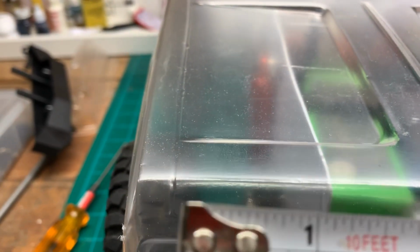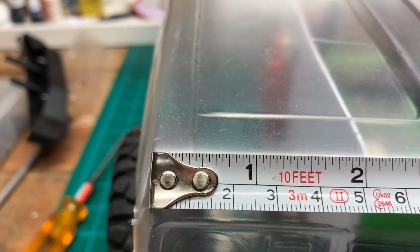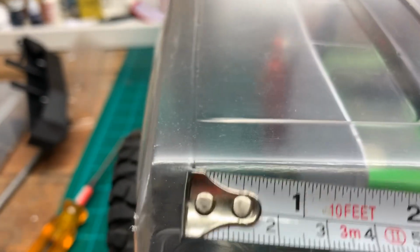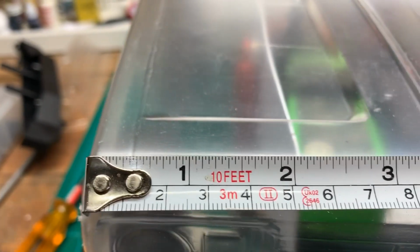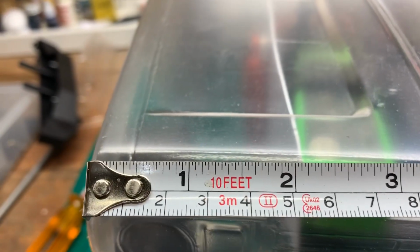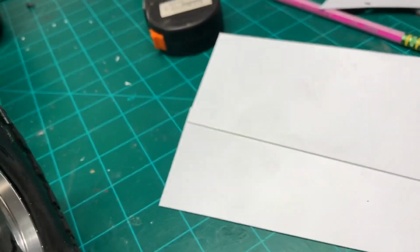One thing that I've learned about creating inner fenders, don't paint the body ahead of time. It's easier to see, better fitting, better measurements, as you can see here. We're going to go with 2 inches on each side, and then I simply eyeballed the length. You can still measure it, but I just went with the lengthwise of the top portion of the styrene sheet.